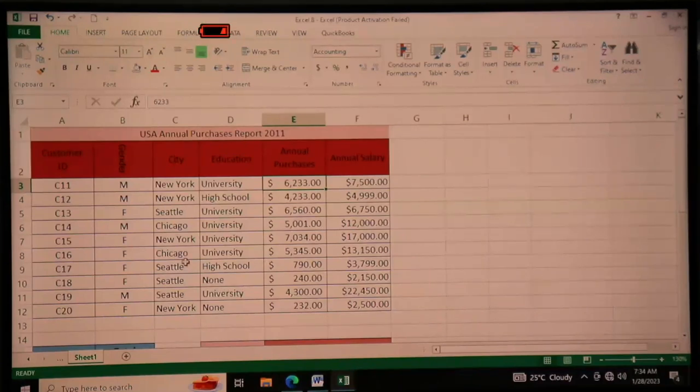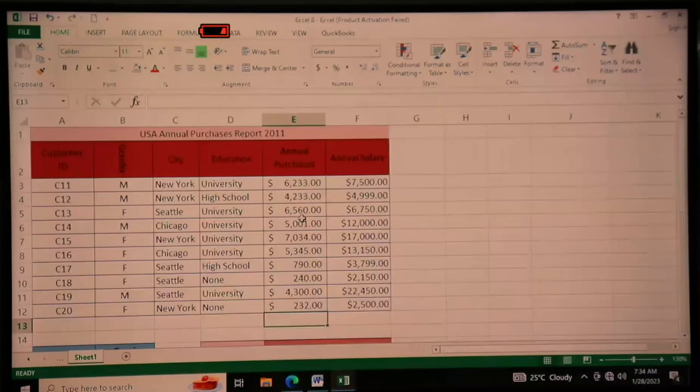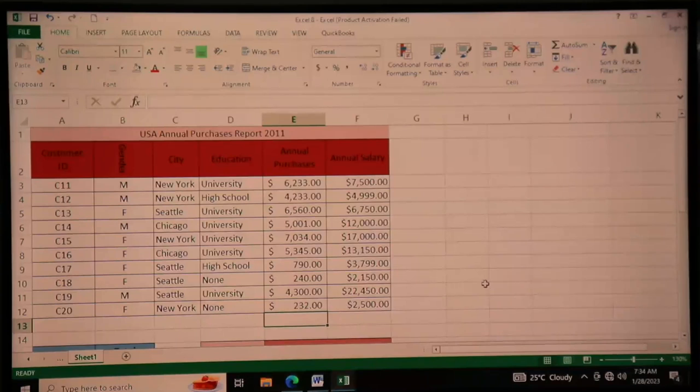So from our first summary of this data, we are supposed to summarize the total annual salaries of these customers based on their regions. So you want to see, like in New York, what the total annual purchase of these customers was. Initially we said, when you're using the Excel function, you can use SUM if you want to sum everything. And in case you want to sum the values here, the function SUM will actually help you to sum these.